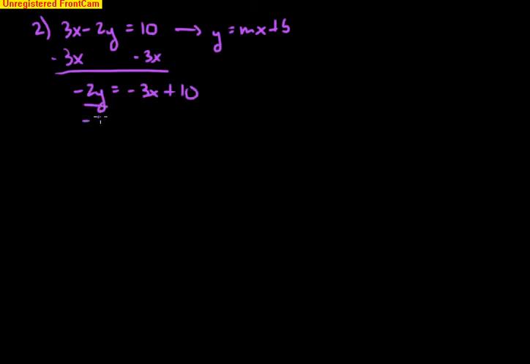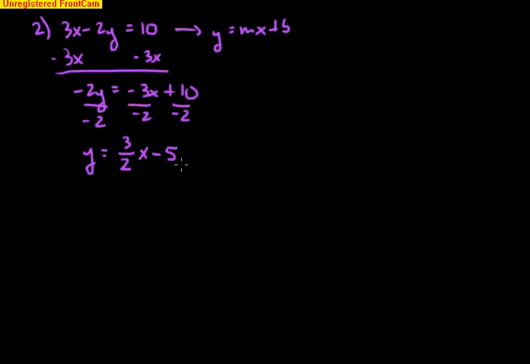And then we'll divide by negative 2. And when you divide by negative 2, there's two things that need to be divided by negative 2. Two things. The negative 3x and the 10. So we get y equals, negative over negative cancels. And 3/2, it's our slope. So leave it as a fraction. If it can simplify, simplify it, but it can't. So you get 3/2. The negatives cancel. 3/2 x. And then 10 divided by negative 2 is negative 5.